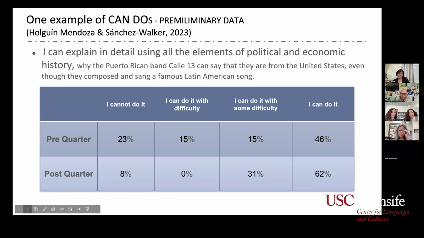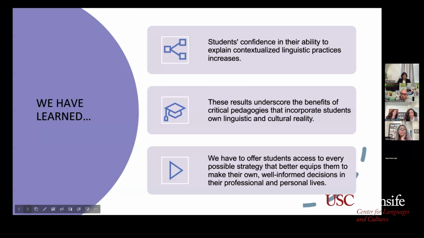And of course, this data is also supported with qualitative comments. And unfortunately, we don't have time to show the comments, but just to give you an example that this is work that is based on research. And just to conclude, this way of teaching is central for supporting students to understand how language, race, and white supremacy interconnect and affect each other in complicated ways. This is not a simple thing or a simple way of teaching, right? We really need to engage and involve different methods.